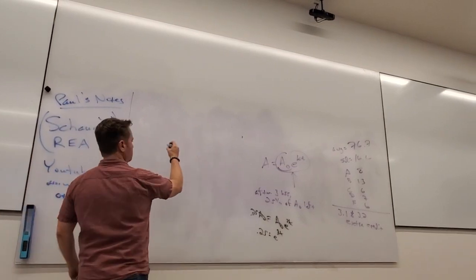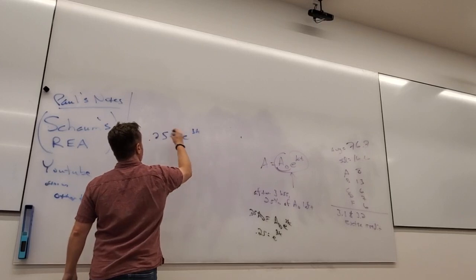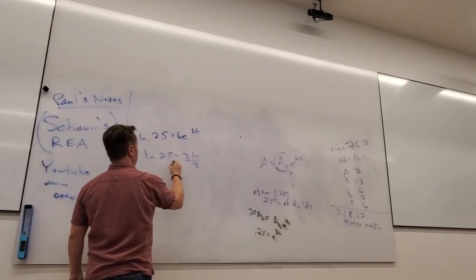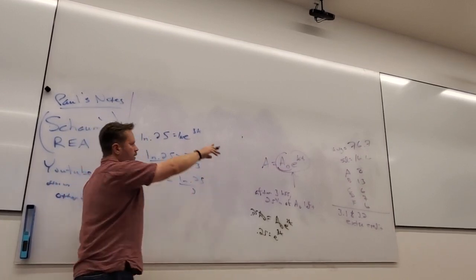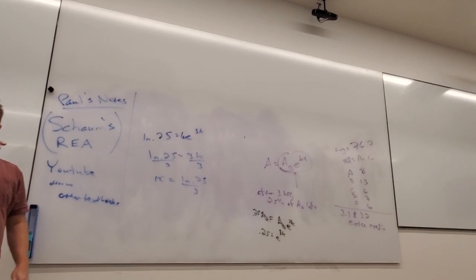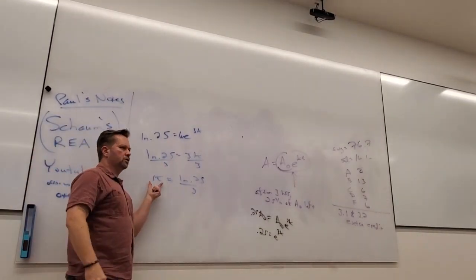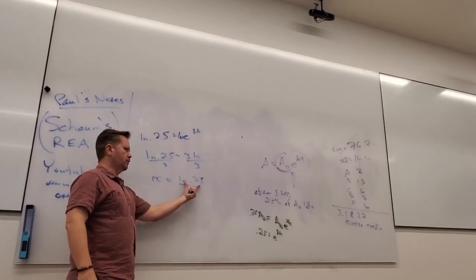So you got this right here, John. 0.25 equals e to the 3k. Take ln of both sides. Ln of 0.25 equals 3k. Divide by 3. You get k. Now, real quick, is this a growth or a decay? Decay. In which case, k really should be negative, and of course, this is negative because natural log of 0.25 is.